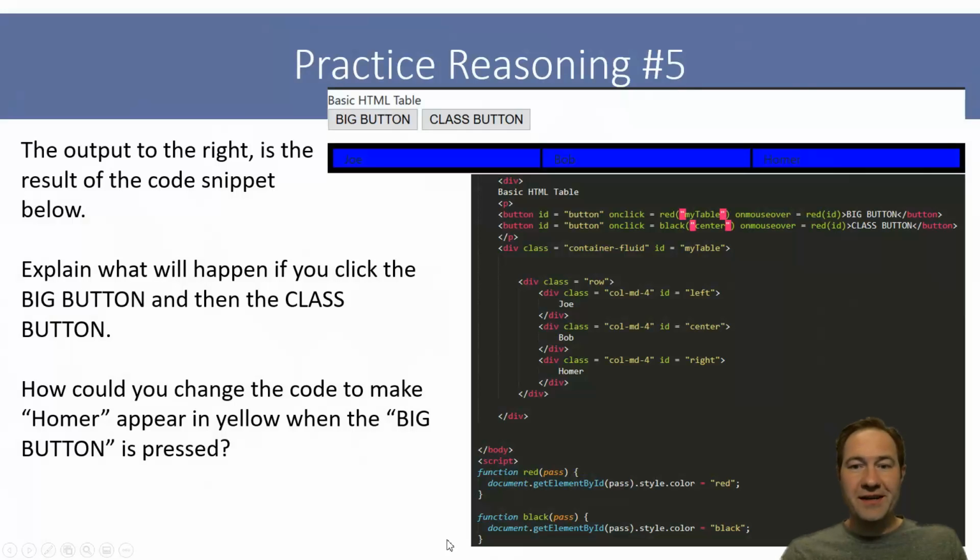Go ahead and pause it here. Try to work this out. You're welcome to recreate this code if you like to try to figure that out, but the ideal goal is for you to be able to just interpret this without having to mess around with it. But I will post this code snippet to Blackboard and Piazza for you to be able to practice with it if you'd like. So go ahead and pause here, and I will come back in a second and walk you through the answer.